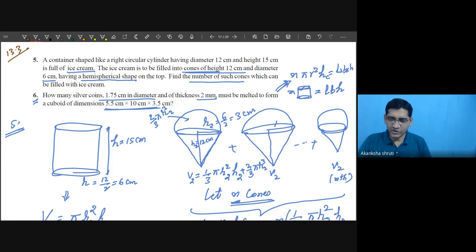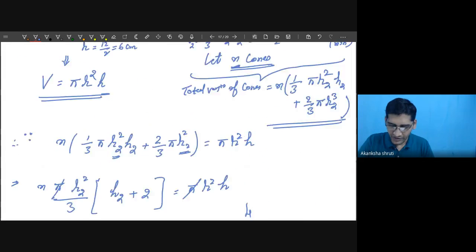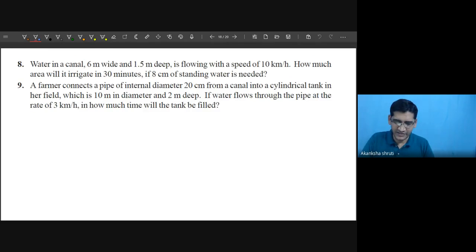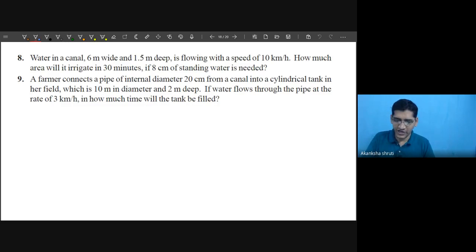Okay, so this was question number 6. Now let us go for, you have to do all these questions in your home also. Do not think I have to solve it here and it's over. You have to do it. Now let us come to the last 2 questions. I think we will finish this question. By this, the entire exercise will be finished. So question number 8. Here, it is also based on the transformation, but it is the flow of water.